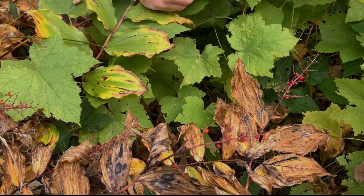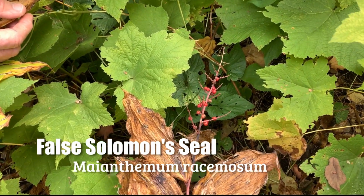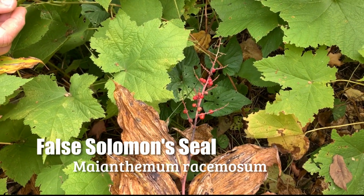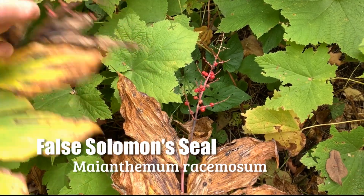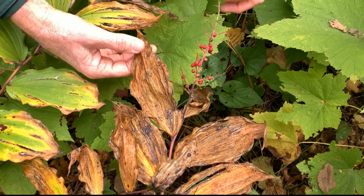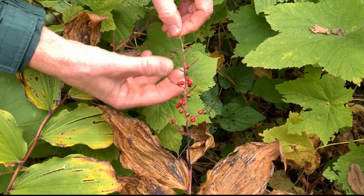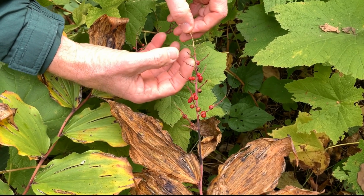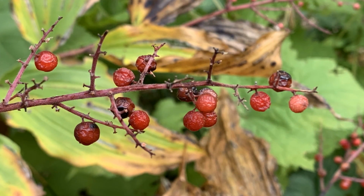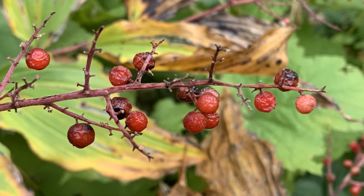Here's a plant that we saw back in late May, early June, sometime in there. Solomon's plume, or false Solomon seal. You wouldn't recognize it now because the foliage is pretty much done. And most of the berries are gone. It produces from these big plumes of creamy white flowers, these wonderful, in the end, ripe red berries that clearly something eats. Not many left, but they're very pretty for a while.